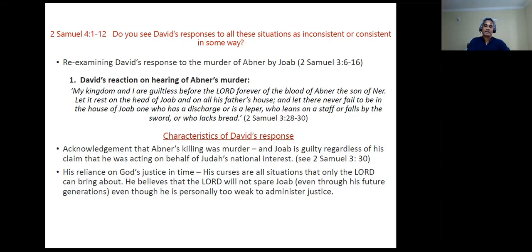Okay. The next thing we can see in this first response that David has is his reliance on God's justice in time. Even though he is not able to, we will look at why David is not able to himself give out justice, he's relying on God's justice in time, right? His faith that God will visit his justice on all sin is very strong, though he personally is too weak to administer justice in this situation.